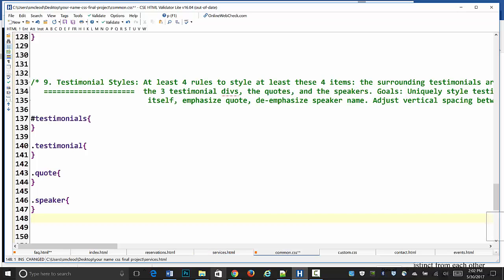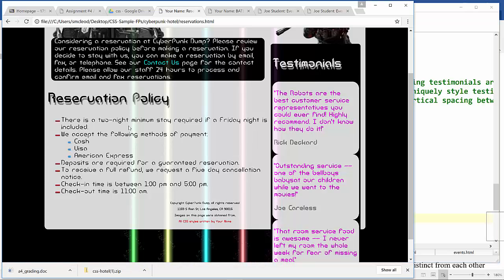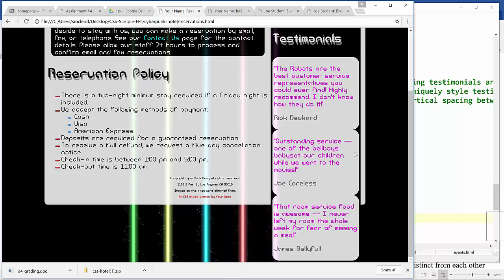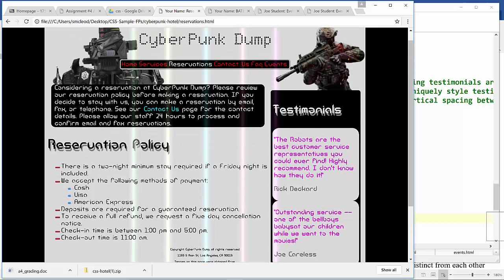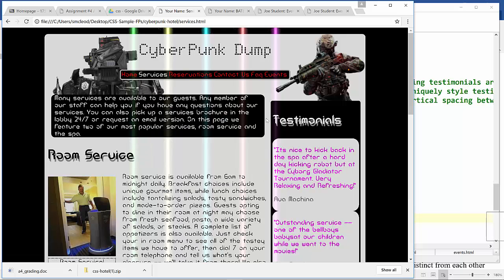Okay, so that will give you an opportunity. Just by way of example, if we check out this site and we look at the testimonial area, you can see, for example, that this area has different styling on the quote versus the speaker in terms of colors. We also have each testimonial has been given a white background, rounded corners, and the overall testimonial is given a black background, and that's the overall area behind it. So we can see that consistently as we go from page to page. You see that the styling on there is consistent coming through every page.